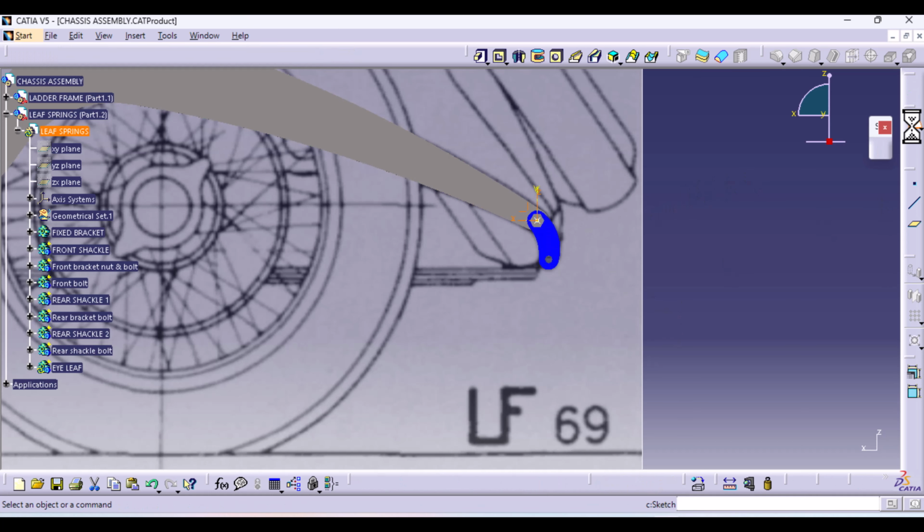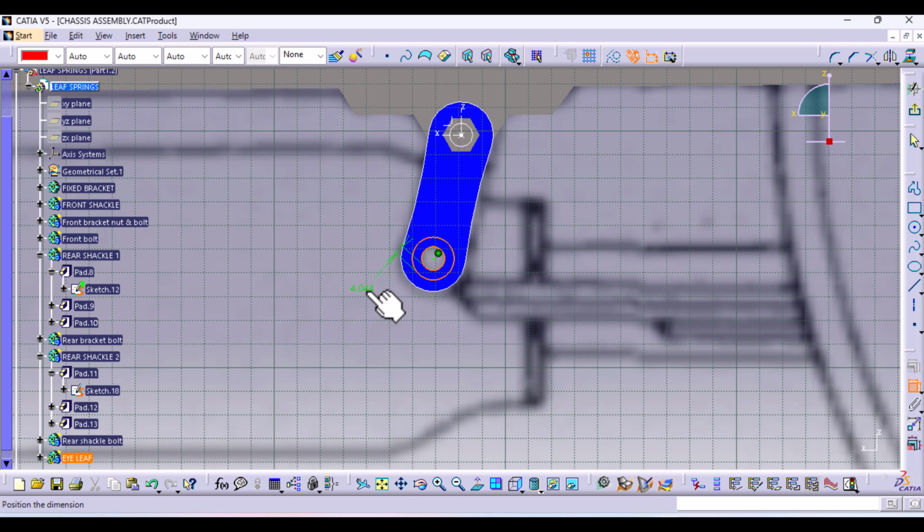Then now we can create concentric circle, and define the width between the two circles.